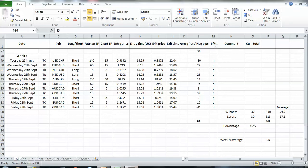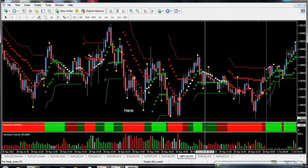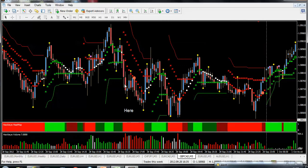So let's have a quick look at the 3 trades from Friday. We'll start with the loser, which was here. This particular trade was entered on the trend rider strategy. We had a pullback here. We'd missed the beginning of the trend, which is absolutely fine, but we got a pullback here and entered a short where my arrow is there, just above where the word here says. However, we got an abrupt reversal of the market not long after, which gave us an 11 pip loss.